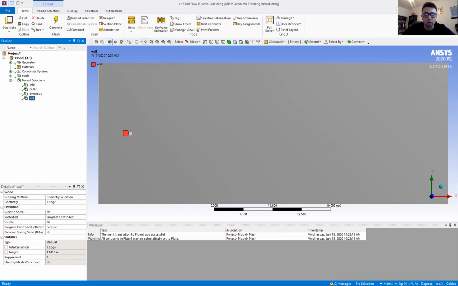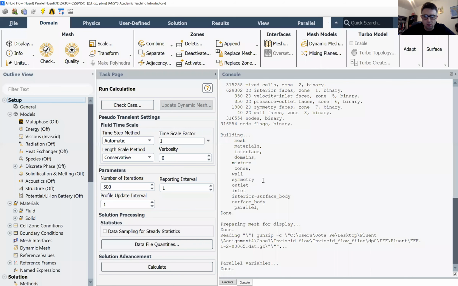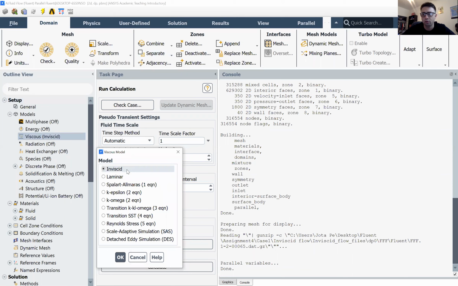We can then move on to the next portion, which is, let me share the screen really quickly. This is Fluent. So now we can do our models. I first went and made sure to choose Inviscid model. For the remaining parts of this case, there needs to be a viscous laminar flow and a turbulent flow, which we can use K epsilon and then the laminar one. So the same geometry is going to be the same and everything like that. So for this case, though, we are doing Inviscid.